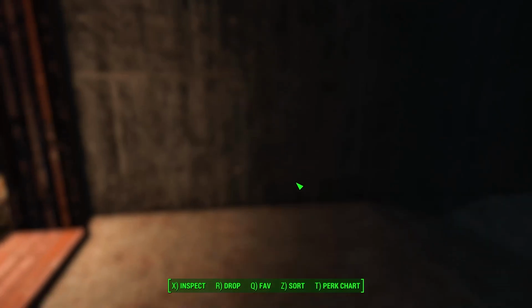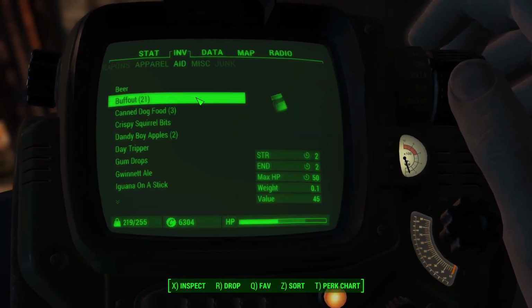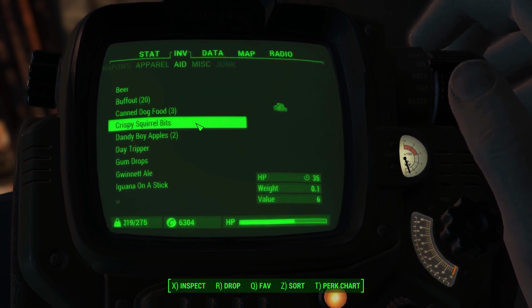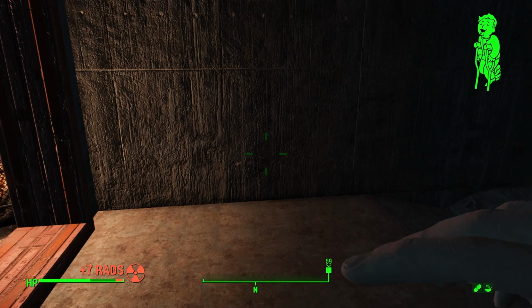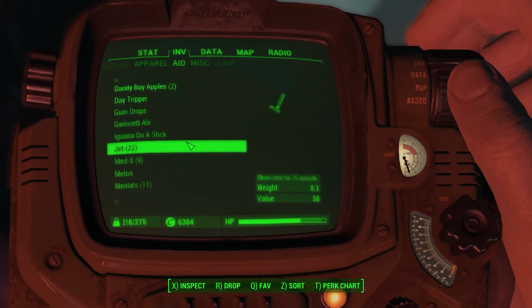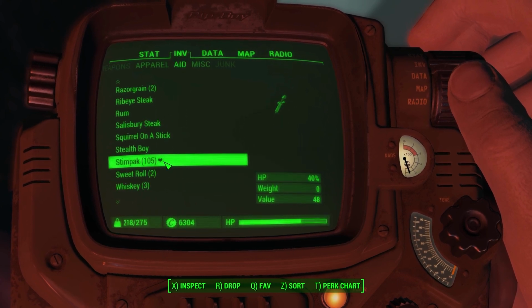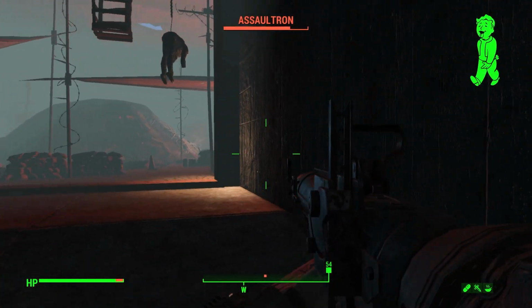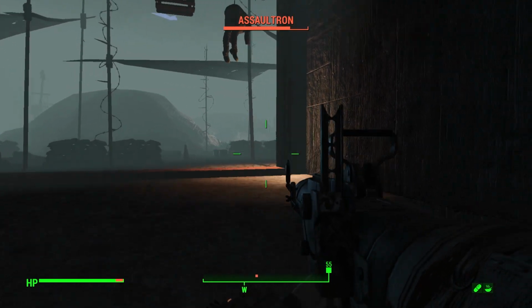Oh, Jesus, I'm crippled. I'm going to die right now, aren't I? Okay. Well, let's take some buff out. And yeah, sure, why not? Oh, yeah, stim, because my leg. I should have taken a stim. I was trying to avoid using up some of my things, but I forgot. It destroyed my leg. Cool. Come with me, Assaultron. God, stop using your beam. I need you to come this way. There we go.